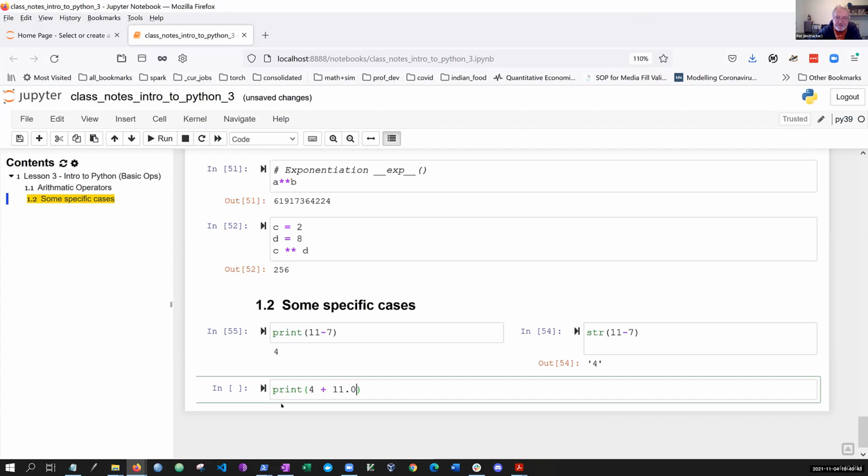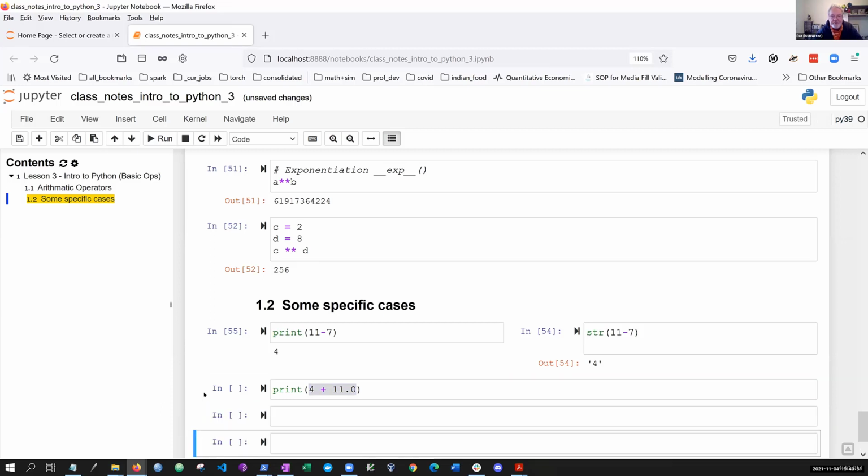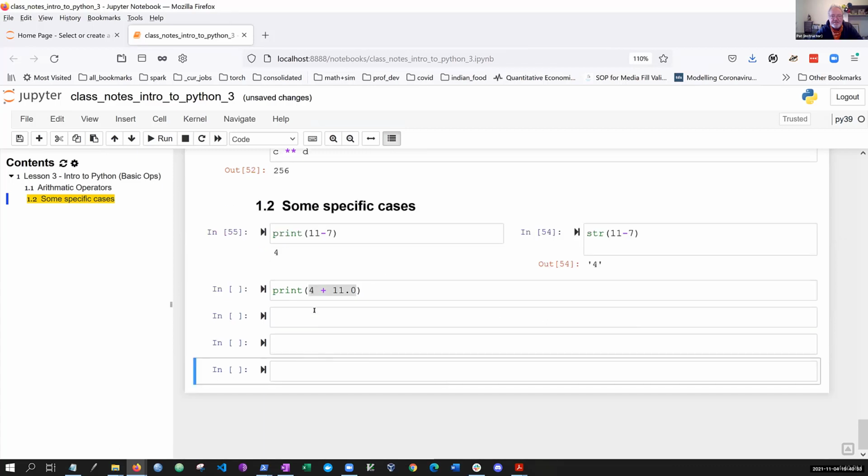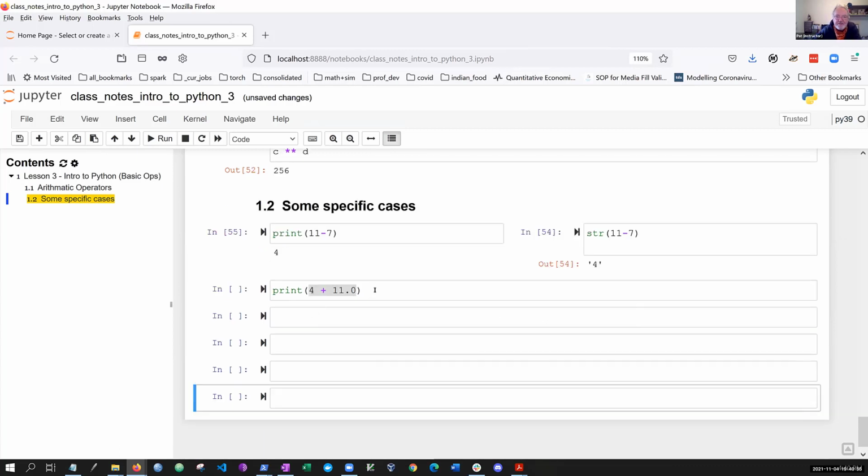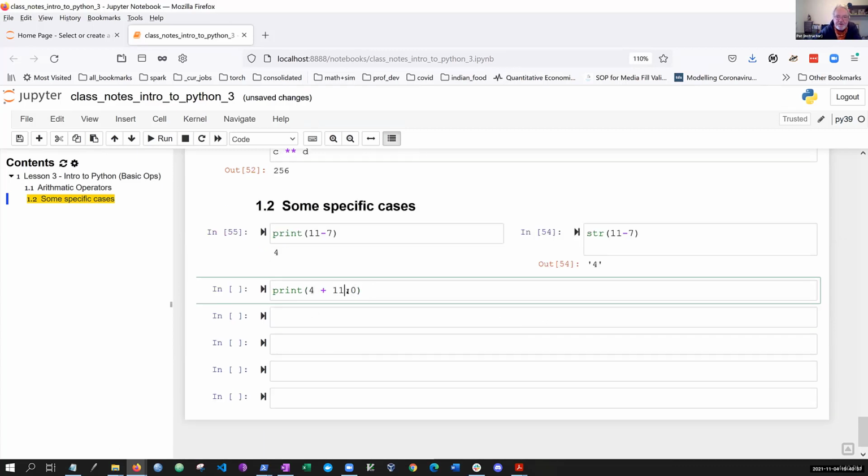So I'm looking at this and I'm pretty sure we can do this. I mean, if Python can't add these 2 numbers, it's pretty dumb. So it's going to do it, but I think it's going to take note of the fact there's a decimal point here, and it's going to infer this is a floating point number. Okay, and then it's going to add another number to it that's an integer.